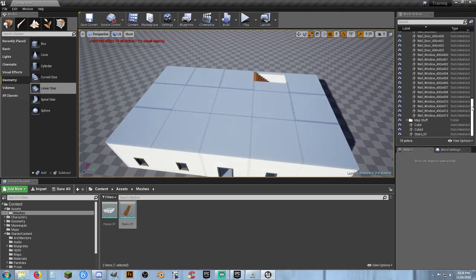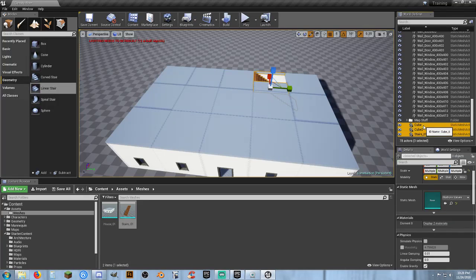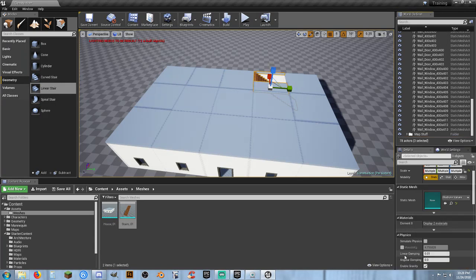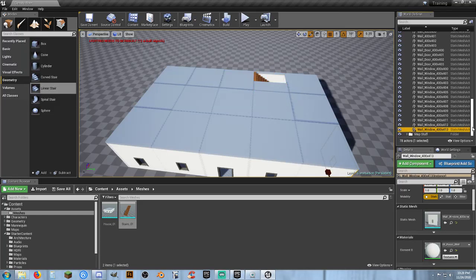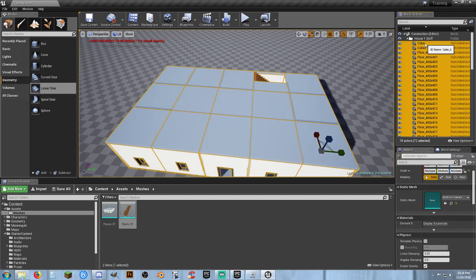So now we have created this. And if we go, so we have this and this and this. These need to be added into our move to house 1 stuff. So now if we grab everything in here and there.